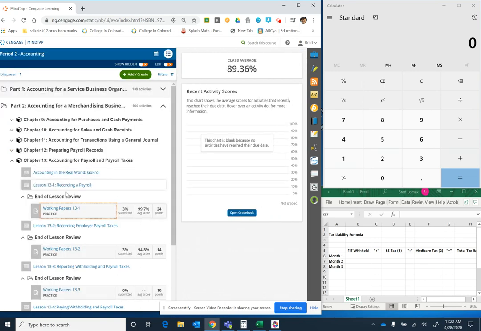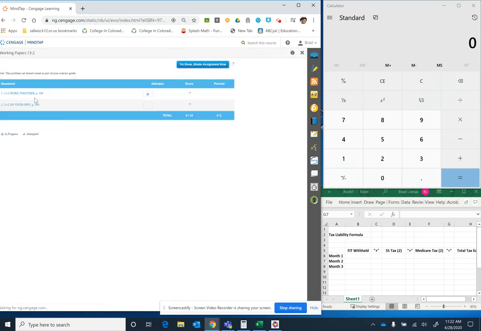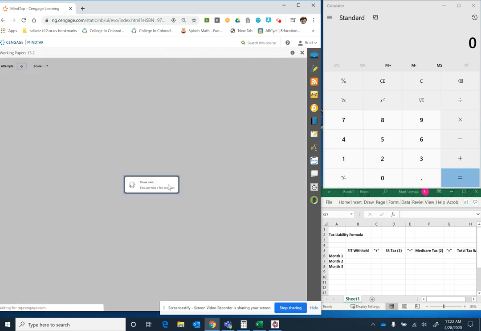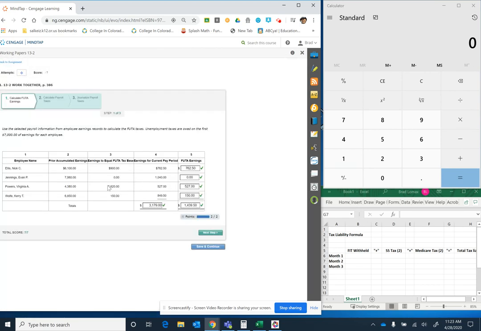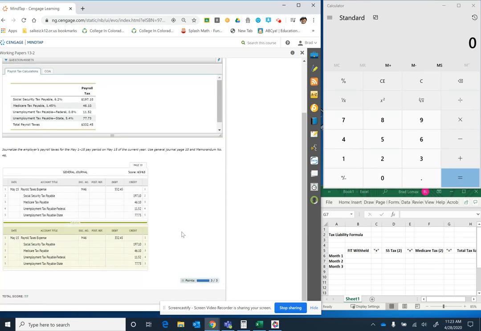The next thing we looked at in 13.2 was that we recorded what our unemployment taxes were going to be. We took a look at how much they had paid up to that point, and how much it was going to take for them to reach that threshold of $7,000 so they don't have to pay taxes anymore. Then we looked at their net pay, and how much they were going to have to pay in unemployment taxes. And then we recorded that. We journalized our payroll taxes. So we didn't pay these things; we just recorded what they were going to be, our payroll tax expense.